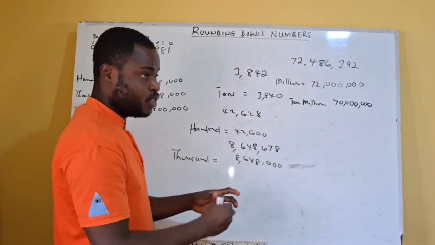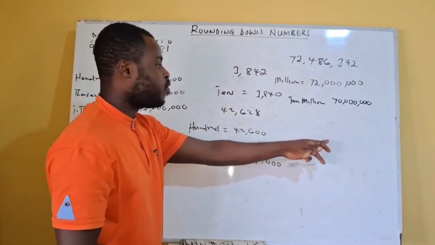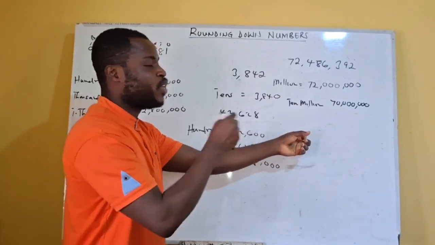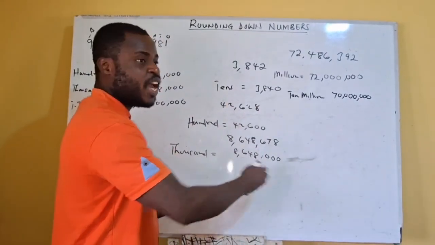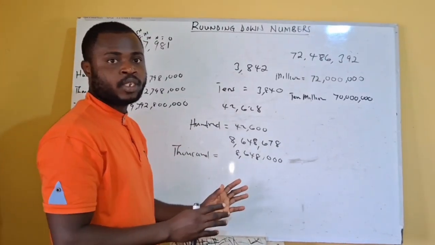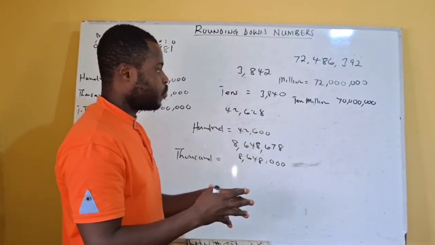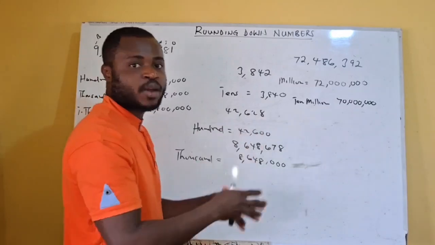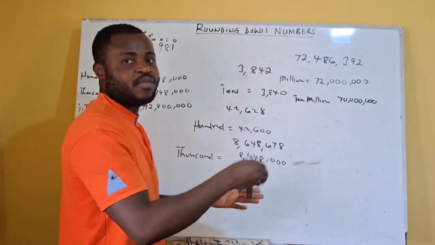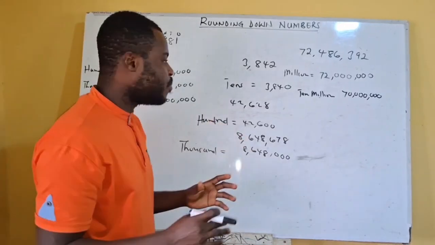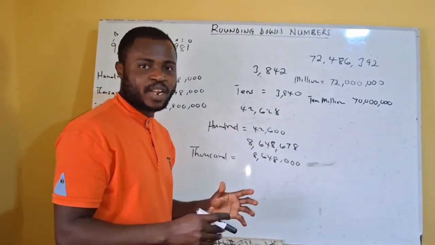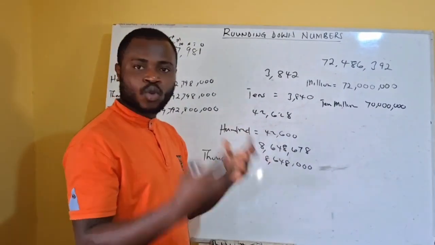So the difference is when you're rounding down, for the number of zeros you are looking for, when you end on that figure, whether it is roundable or not roundable, don't add 1 to the figure in front of it. But when it's a round up, and the number you end on is a roundable number, from 5, 6, 7, 8, and 9, add 1 to the figure in front of it. So this is the main difference between rounding up numbers and rounding down whole numbers.